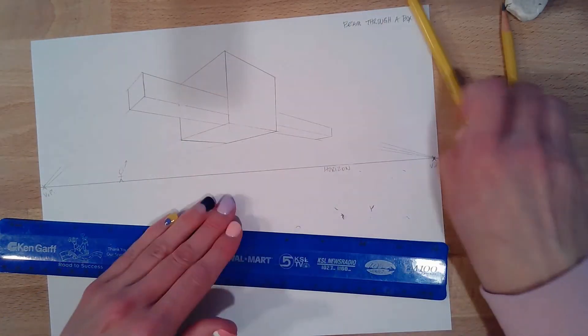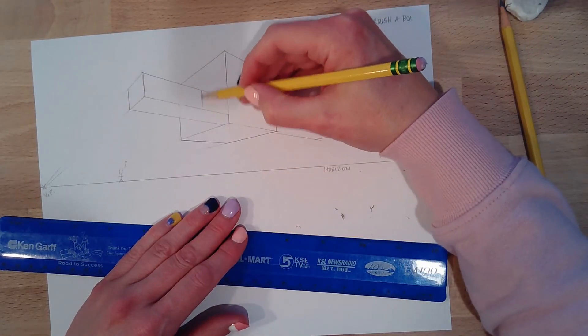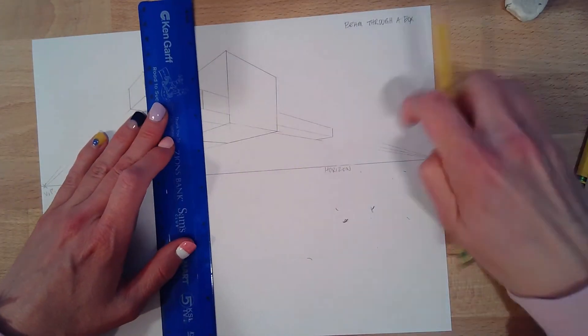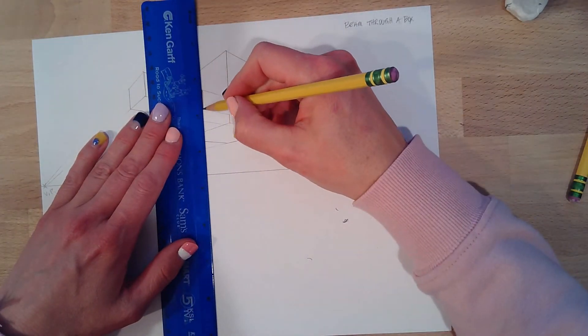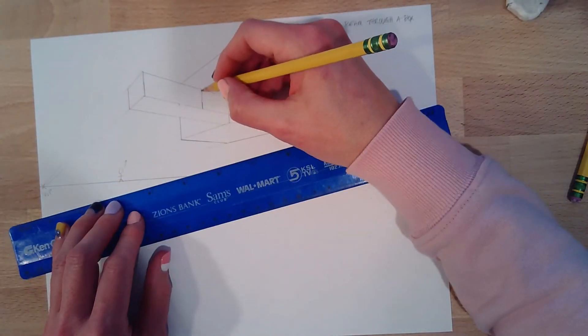So where does the beam enter into the box? And I would say, let's start about here. So I will draw—I have a dull pencil, that makes fat marks, see how messy that got? And then I have my vertical.